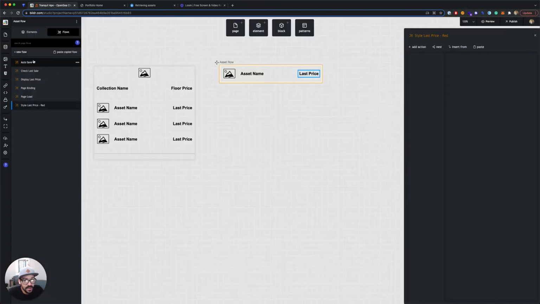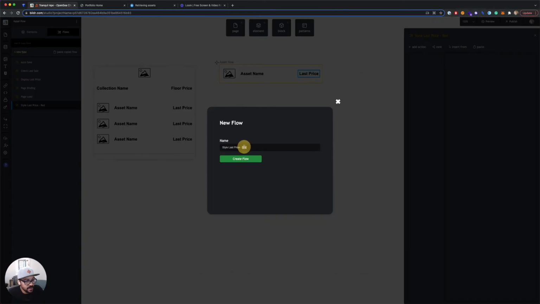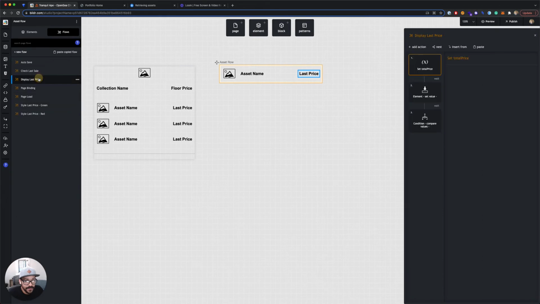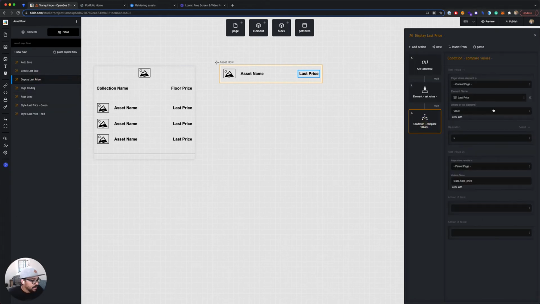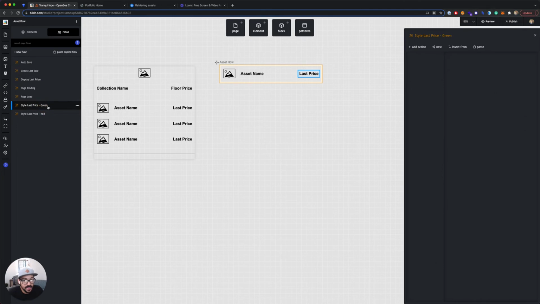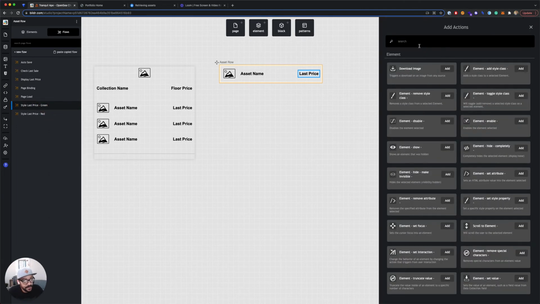Let's do that, and then we'll have another one, style last price green. There we go. Go back to our compare. All right, so if this last price is higher than the floor, we want to set it to red. If it's not higher than the floor, meaning it's less than or equal to the floor price, we'll style it green. Now let's go into these and set this style.